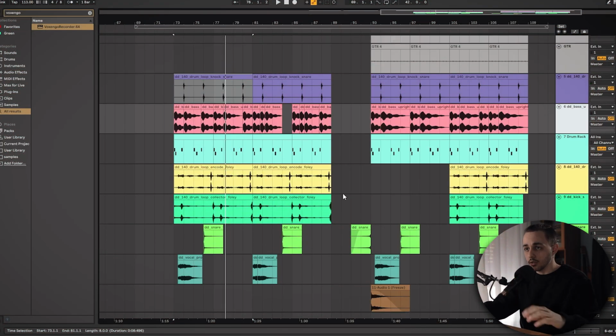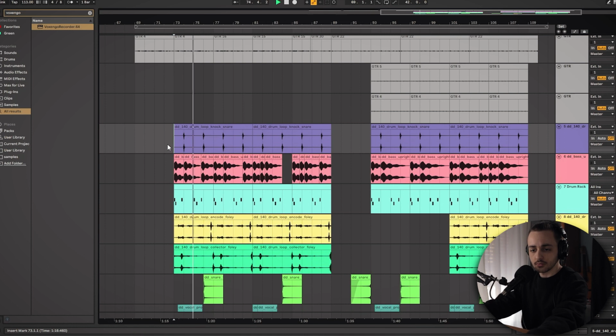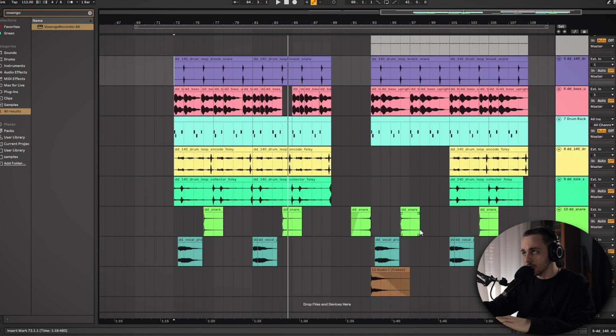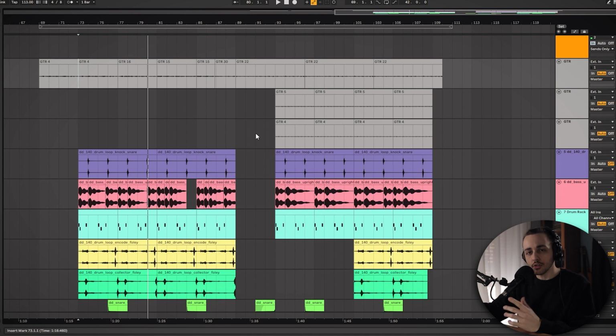Right, so here's the Ableton session. As you can see, let me grab my headphones, and so the beat kind of sounds like this. So it's kind of a simple beat, mainly samples with a few tweaks, but very simple stuff. And then you have that guitar that kind of carries the whole thing, I guess. So yeah, it's kind of a minimal vibe, a chill vibe, which I kind of like. So let me show you how I approach this kind of stuff.